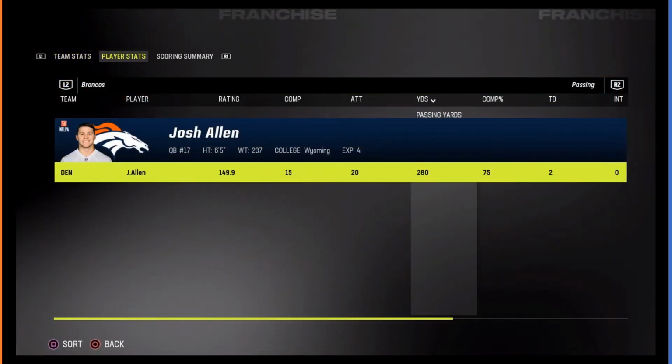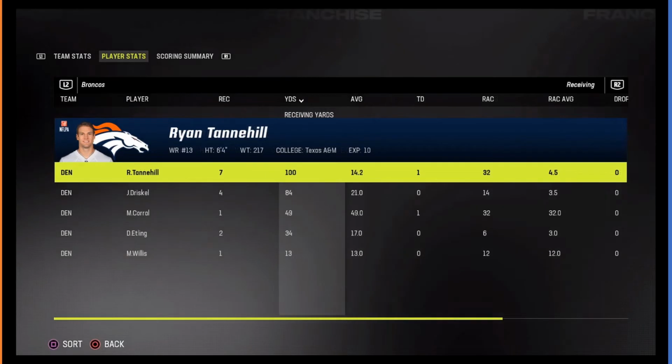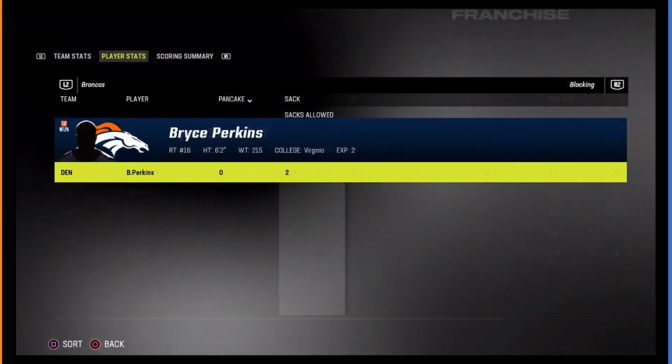Josh Allen played a pretty good game, 15 for 20, 280 yards and 2 touchdowns. Ridder had a good game rushing, 7 rushes for 43 yards and a touchdown. Allen rushed for 15. Tannehill, 7 receptions for 100 yards and a touchdown. Driscoll, 4 for 84. Corral, 1 for 49 and a touchdown. Etling, 2 for 34. Willis, 1 for 13.